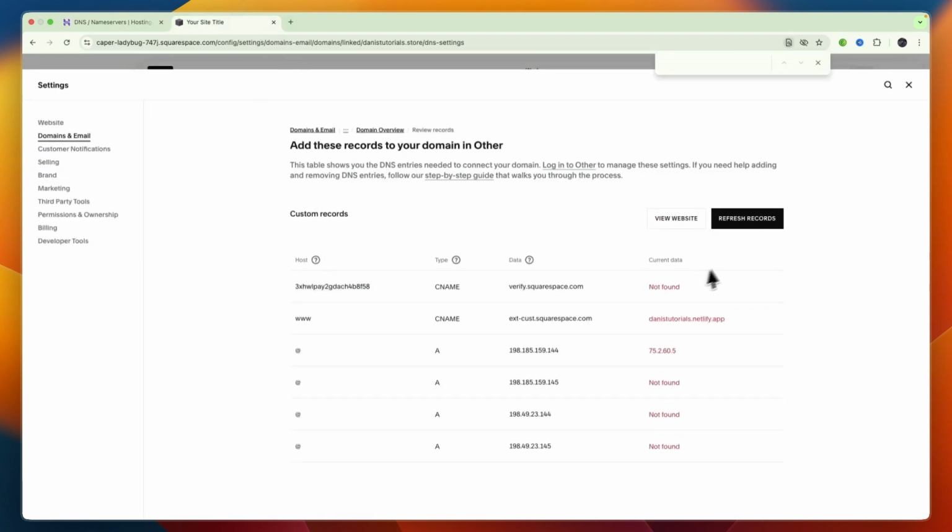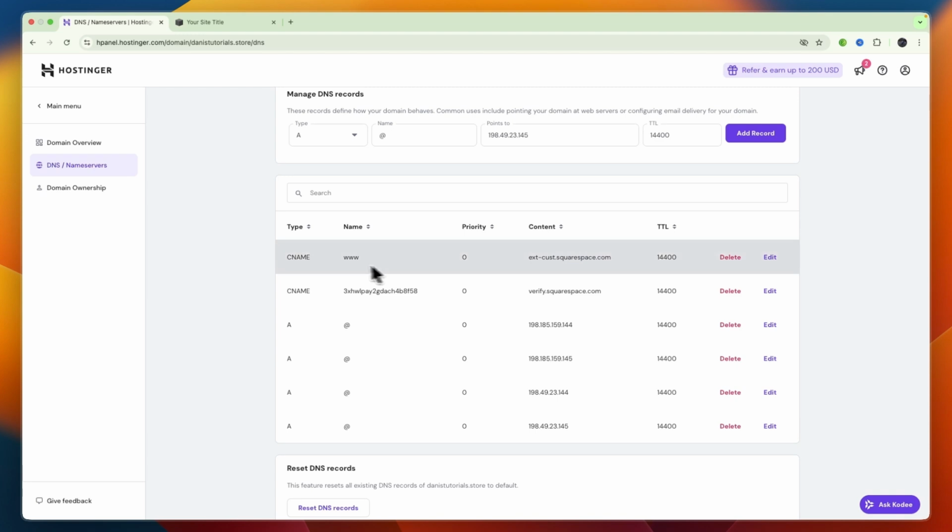And once that's the case, you can then click refresh records, and you can see the first one has already been found, but this can take up to a full 24 hours. But usually it will be done a lot faster, within about 20 minutes. You can see it's only not found this one yet, but as you can see I have already added it with what they are requesting.